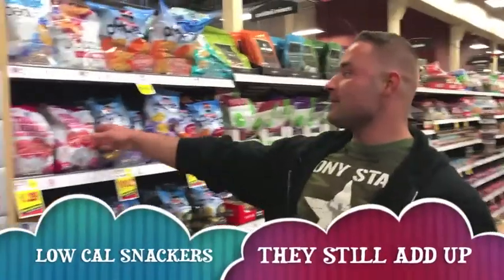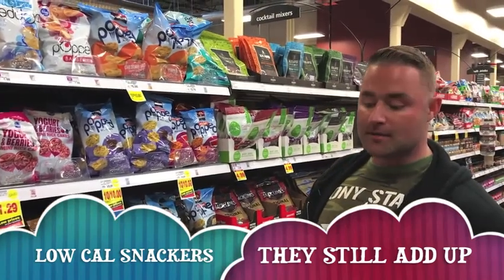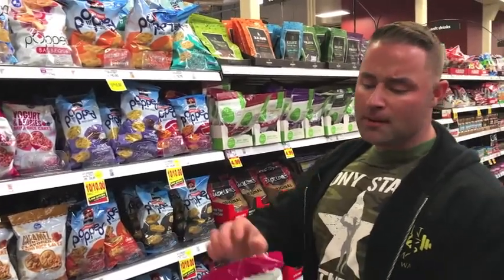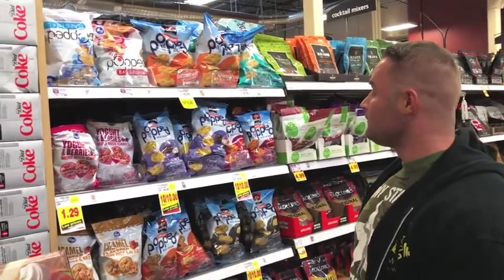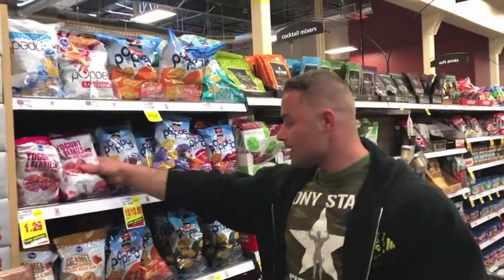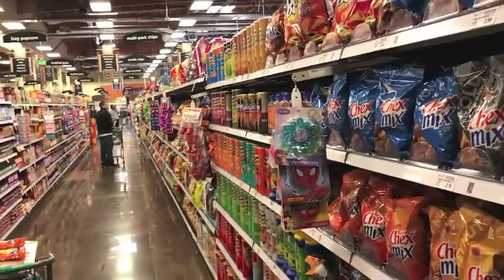These snacks they only sell at Fred Meyer — anything under the Kroger brand, you'll find them at Fred Meyer. They are all pretty much carbs with absolutely 0 grams of fat. So if you're just looking for a good carby snack, this is a good option. They're rice chips — a lot healthier because they're like rice cakes, just little flavored treats. There's also things like Chex Mix but we're not going to do that.